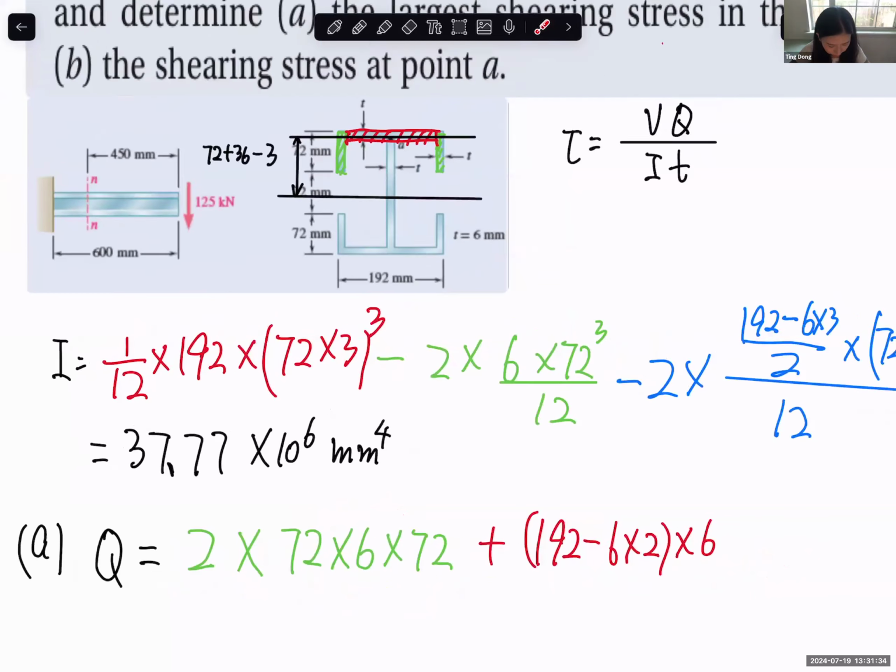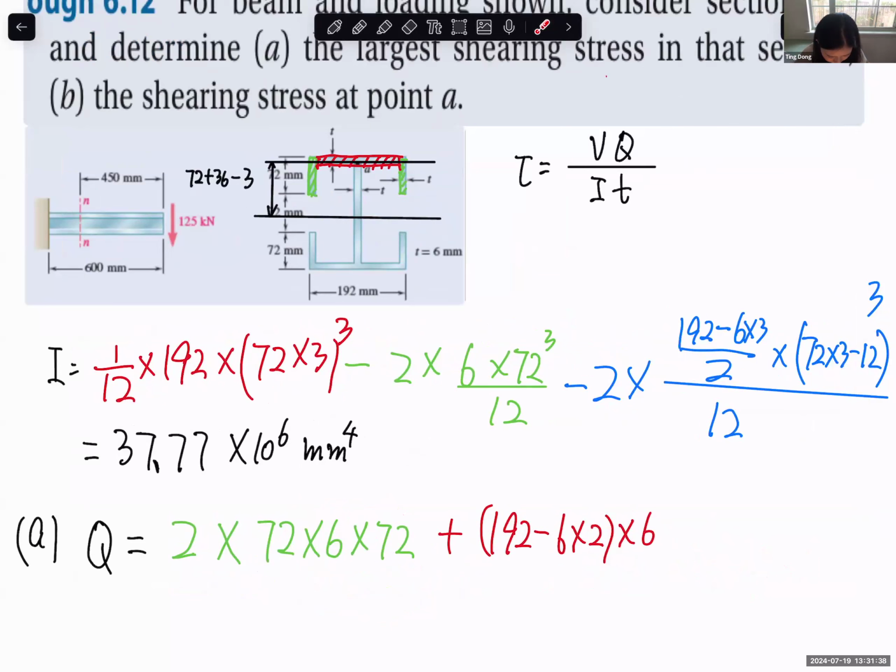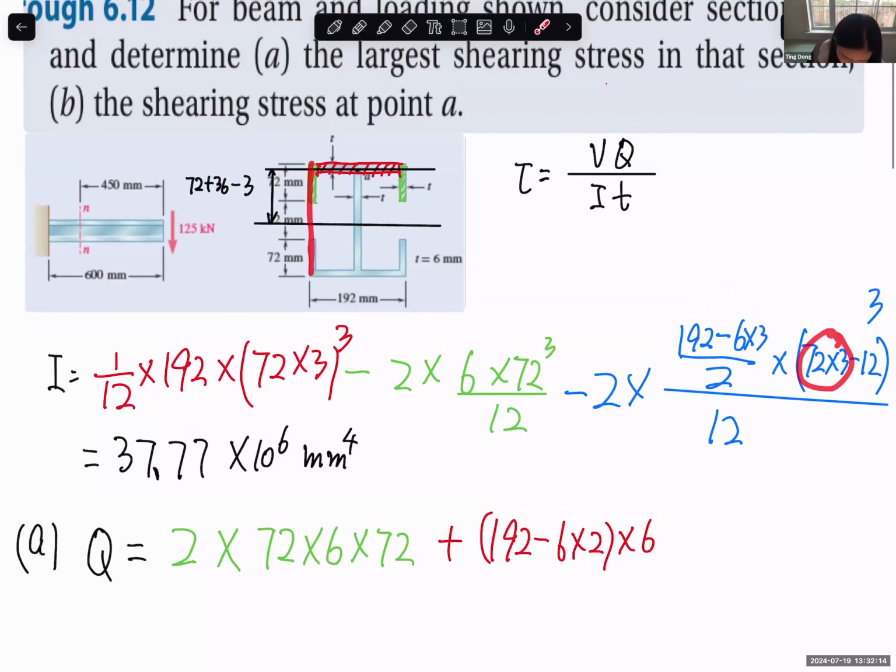The part I wrote in blue, so that is the moment of inertia part. This one? Okay. I forgot which part I used blue. So this one, the B equals 192 minus 3 thickness, and equals this one plus this one divided by 2. So this is B. And H is the total height, 72 times 3 minus 2 thickness. There's a thickness 6 here, there's a thickness here, minus 12 equals H.